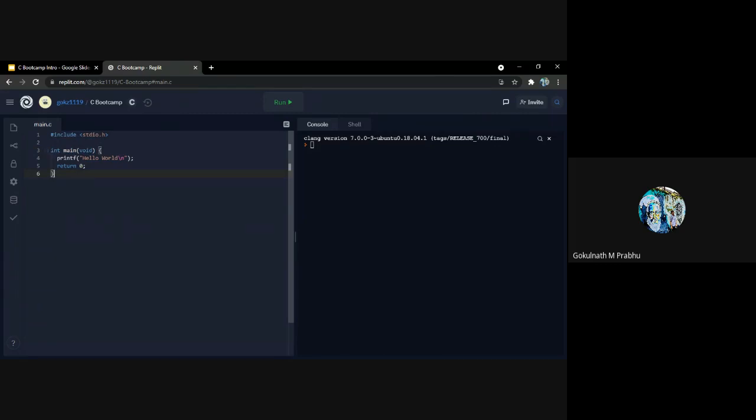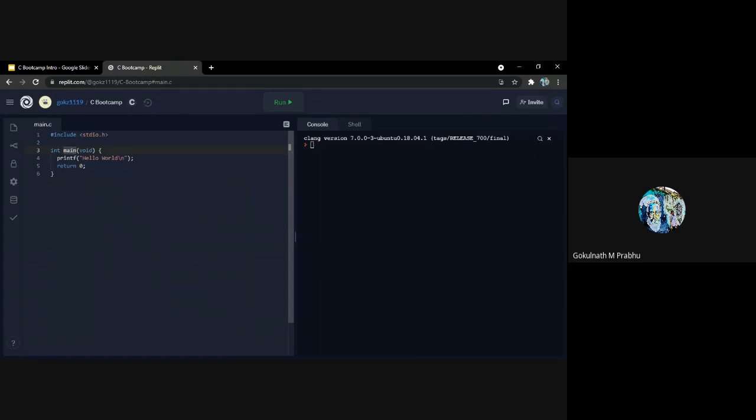A function is a set of instructions or a set of statements that can execute and accomplish a certain task. Here the main function is used because that's the primary function that needs to be executed. And this main function should be there in every C program.